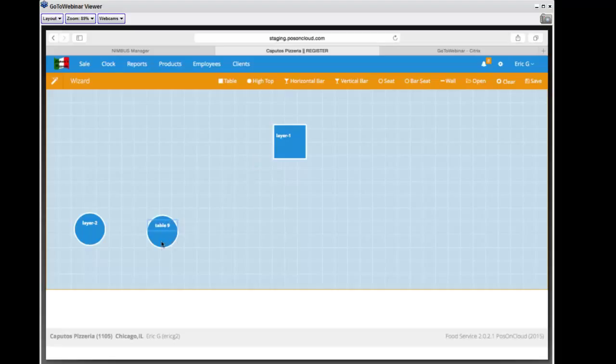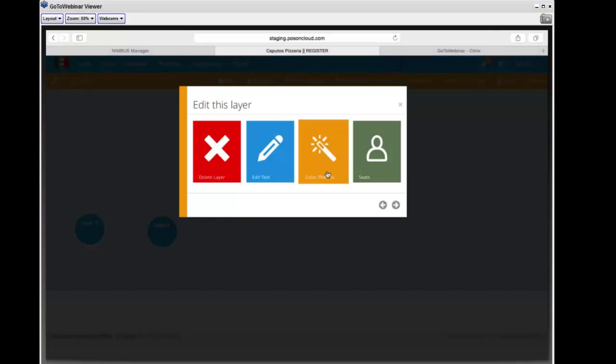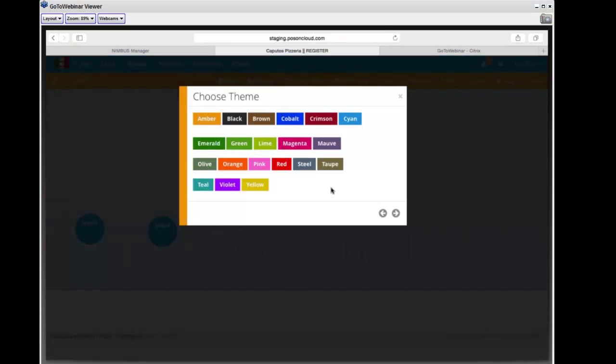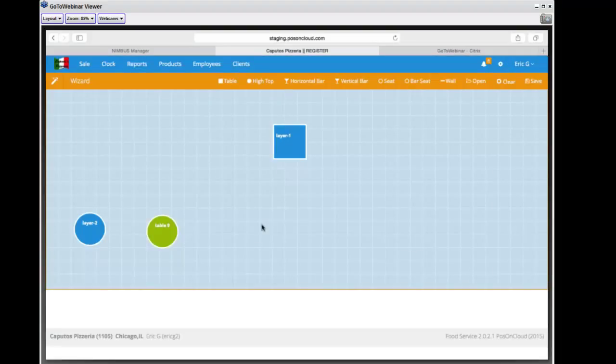We can do that edit, and we can also edit color themes and add seeds. So if I wanted to break down my sections, I have my 20s, my 30s, my 40s, my 50s, and I want to do that by color coordination, I have all of these different options that I can do to color coordinate those different sections so that people can look at the map and know exactly who's going to be responsible for which table. And that's pretty simple, pretty straightforward.